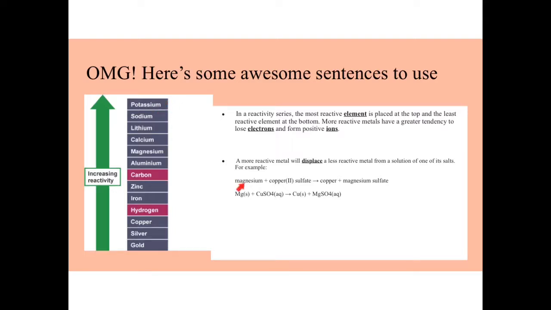So in this case, we've got magnesium plus copper sulfate. Copper is less reactive than magnesium, copper's by here, magnesium's by here. Magnesium essentially steals the sulfate away, and then it becomes copper on its own plus magnesium sulfate. So the higher up you are, the more reactive you are, the more likely you are to steal whatever it's bonded to. This is quite a nice way if we wanted to get copper on its own, to make pipes and wiring. So copper's technically on its own now, so we can use that for its properties.